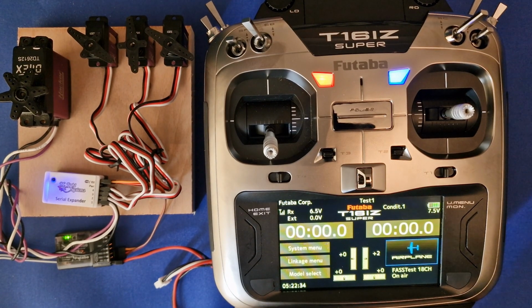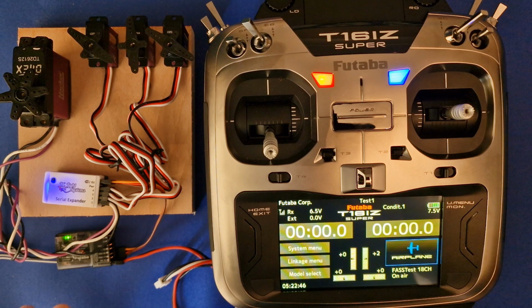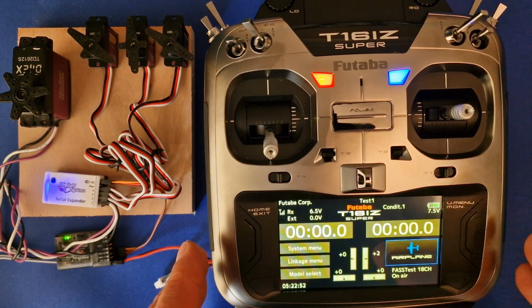A quick note here about failsafe and the serial expander. The serial expander doesn't generate a failsafe signal itself. It expects the failsafe to come from the serial bus. In the majority of cases, the receiver, you set the failsafe up in the receiver, doing whatever is required on your transmitter to do that.